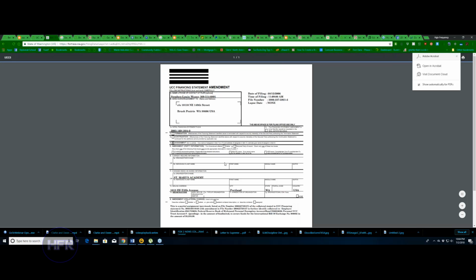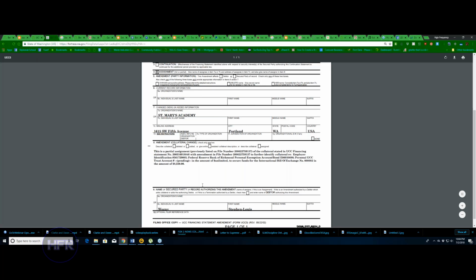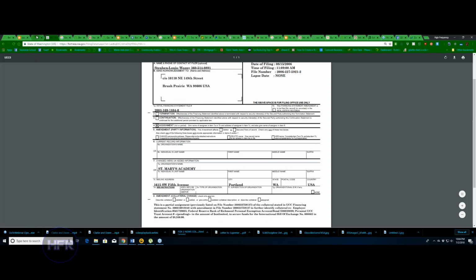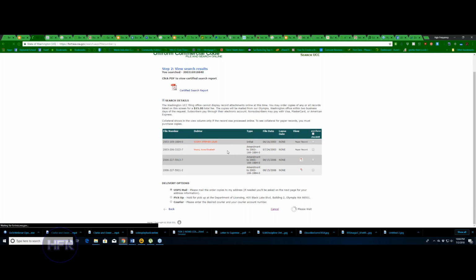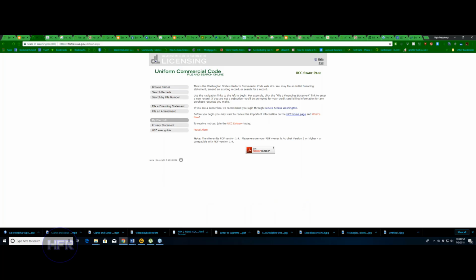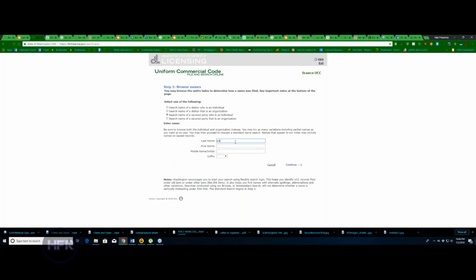All right, this right here. And these are all the original ones. I'm looking for his original ones that he had. He's been doing a lot of other stuff. Let me see if I can find his. It's a 2002. Let me go back and do another search on him, because this ain't the case right here. I want to see if I can find. Secured party as an individual. Let me try. Okay, let's see if that comes up. That's him right there.